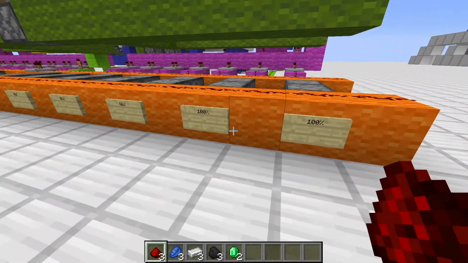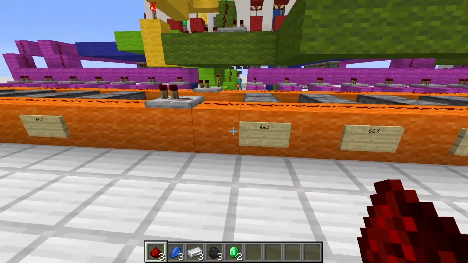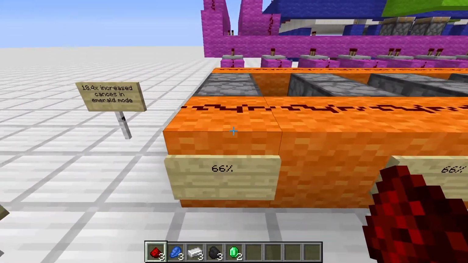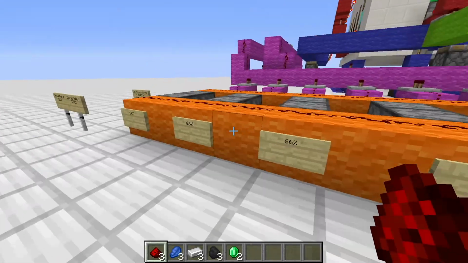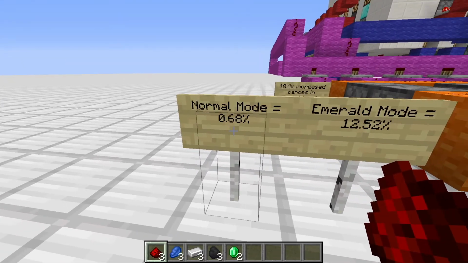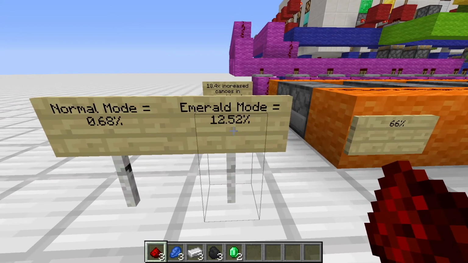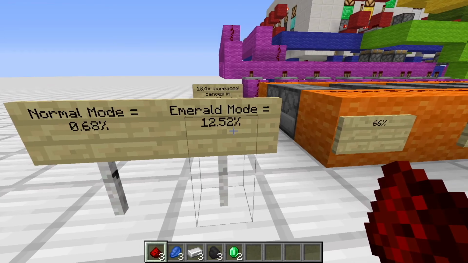As you can see here, I put the first 2 melon prizes at 100%, and all the follow-up prizes at 66% all the way to the main prize. This is the creeper head, this is the beacon and this is the wither skeleton skull. So we end up here in normal mode. The chance to win the main prize in normal mode is 0.68%, and if you pay the netherite ingot, you can increase the chances to 12.52%.